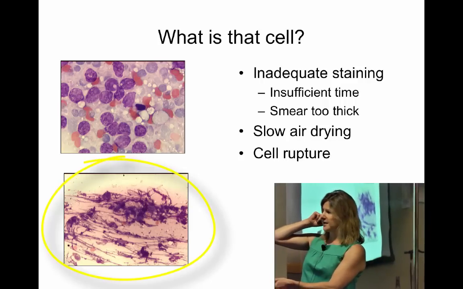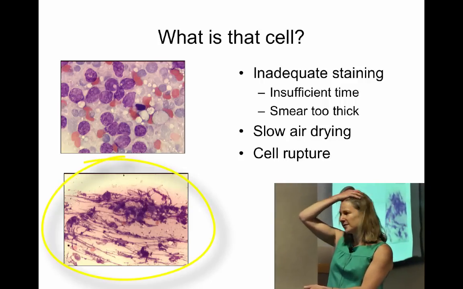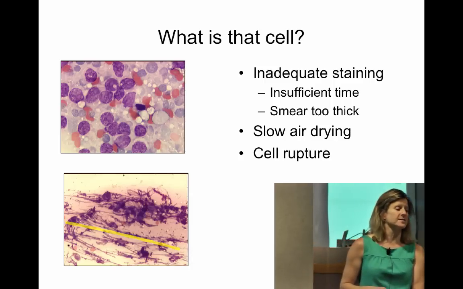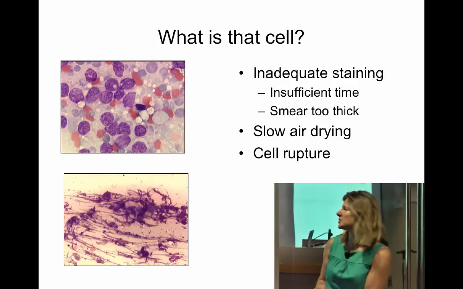Cell rupture, again, is often what we see in lymph node aspirates. They just rupture. There is nuclear streaming, and these can start mimicking fungal organisms and strands of bacteria, so that adds an additional complication.